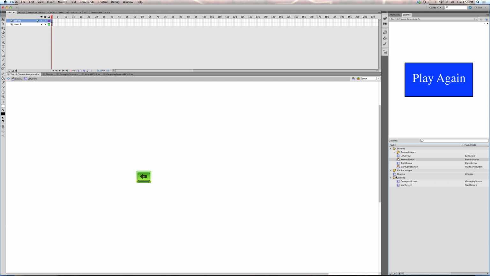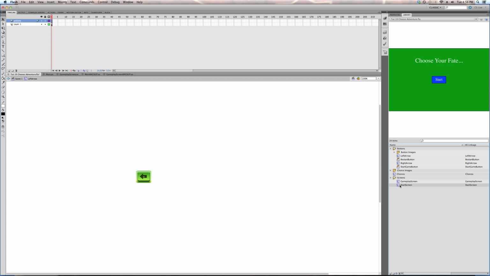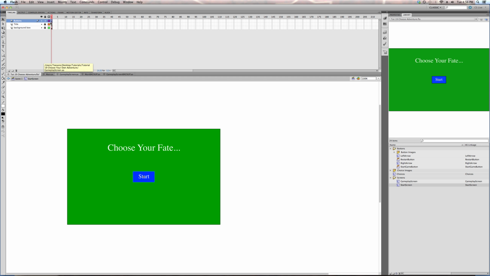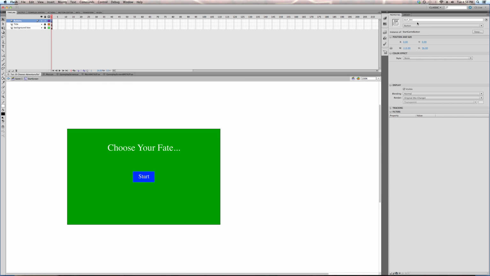That's the buttons. The other two main elements we have in our library, I'll get to the choices last. Our two screens, our start screen, which has no timeline code. It's just like my other tutorials, it's just a solid background with some text and a button. So the only code within it is the instance name for this button, which you'll have to reference. This starts the game and also restarts it once we get back here after beating it or losing. So that's the only code within the start screen.